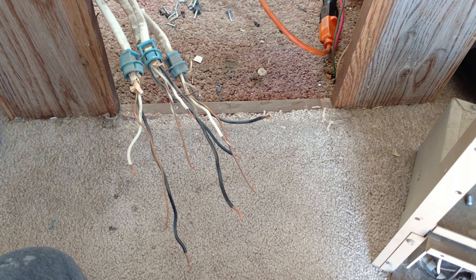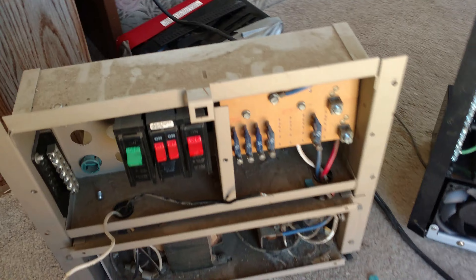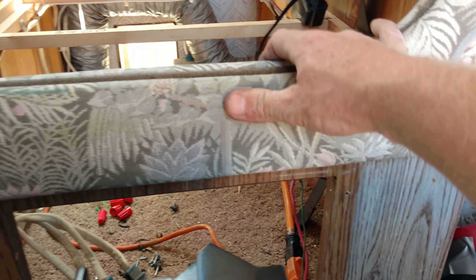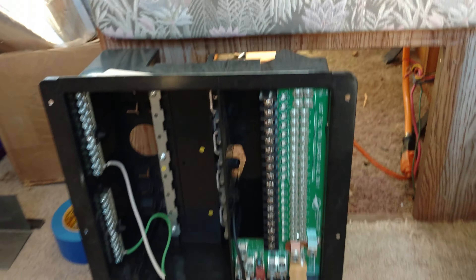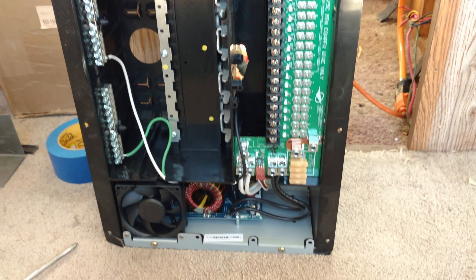Now I need to start tracing stuff and use tape to label it, then start cutting the hole for the new panel. This can be mounted vertically or horizontally. I'm going to see if it will fit vertically — it's pretty big, so I'm going to have to do some cutting. Maybe take this panel off, cut a little higher, and cut a little bit here. I need to mount this vertically if I can, and I also want my fan with filter to go right there.